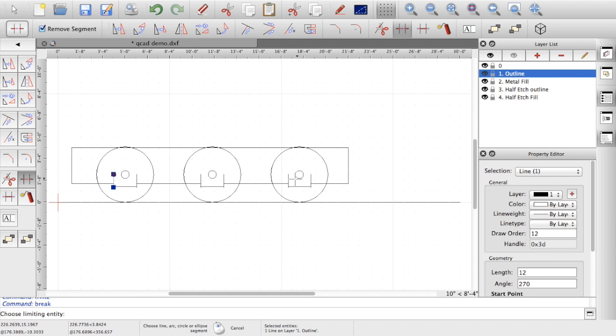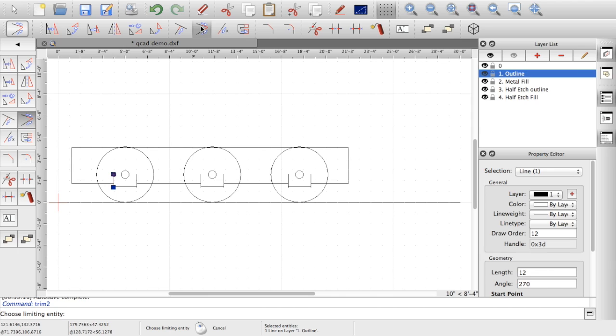So now the last bit is to trim around these axle box guides. So we'll go back to our trim both. Again, if you start at this end, you've got to be careful about where you place the cursor because it works on the lines to trim. So if I click on that horizontal line there, and then if I click on the vertical line above that, it'll trim that way around, which is not what I want. So Command Z to undo.